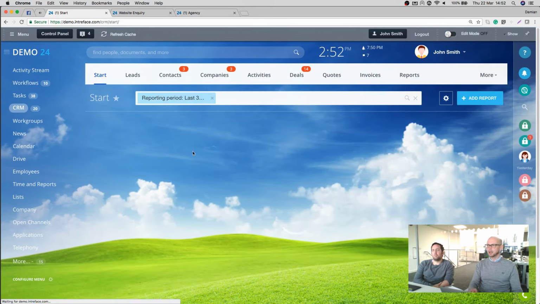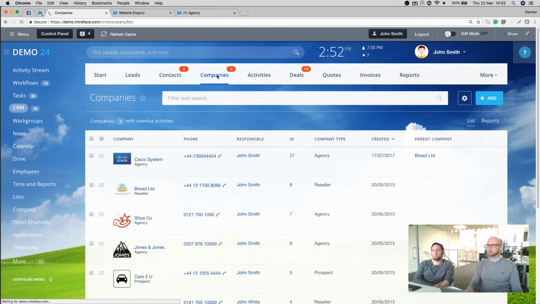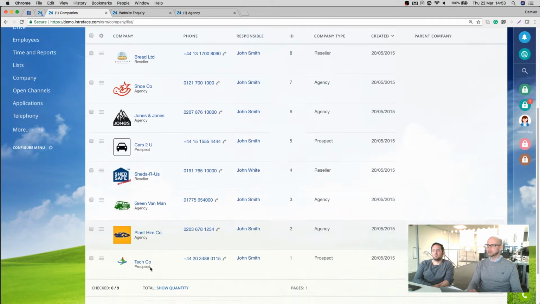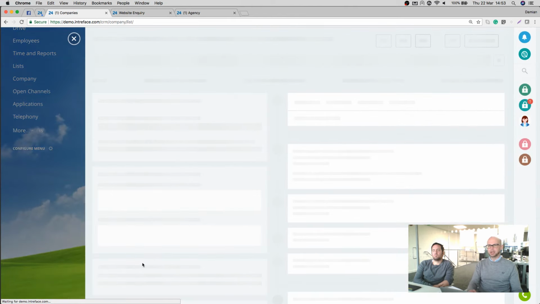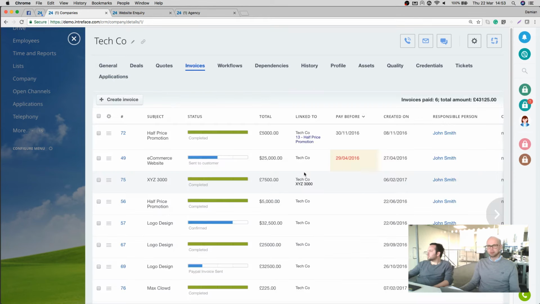I cannot hide fields in the CRM. Is this possible? Let's have a look. I don't know which record you're going into, but they all work the same, so it should be fairly straightforward. This is the new, not so new now, slider view.